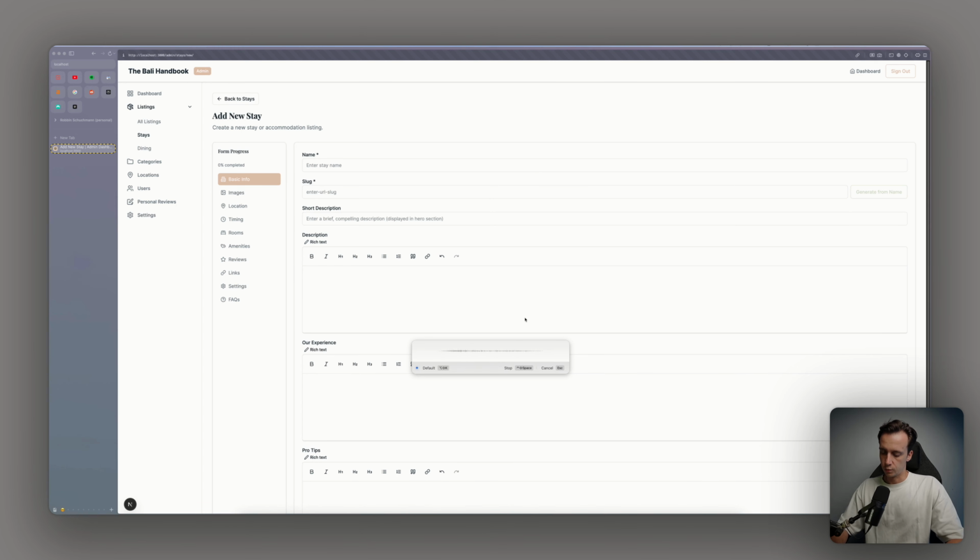So that once we do the research, it will fetch all the information, then it goes to this specific prompt that we populate based on whatever is in this admin section for the AI content brand guidelines. And then it will start filling in the information in the listing creation page. So we have create new stay and create new dining. I would like you to help me figure out a proper system for how we can implement this. So probably we need some database tables, probably we need some new UI elements in the admin dashboard.